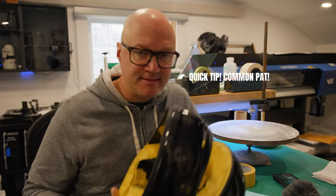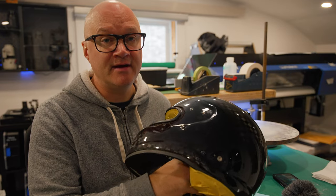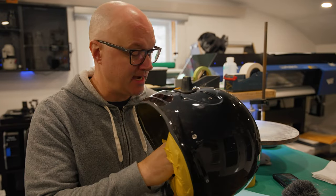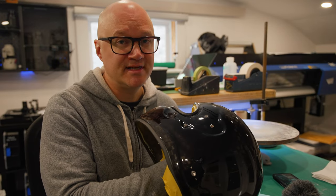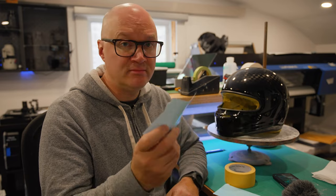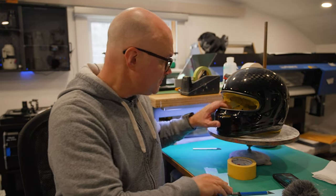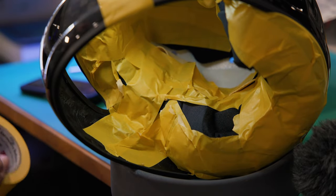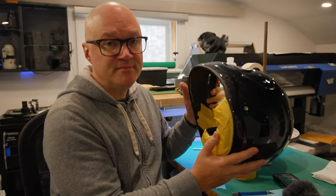Here's a quick tip for you guys. Each helmet has a couple of very important FIA or CSF stickers inside the liner, placed there by the manufacturer. It is extremely important when you mask the interior of the helmet that when you remove the mask, those stickers don't come off with the tape at the end of the process. So what I like to do is keep a whole bunch of silicone backing paper from vinyl, cut it to the right size, and drop it behind the liner over the sticker, so my tape won't stick to these important stickers. It's kind of an over the top precaution, but I like to do it just in case.